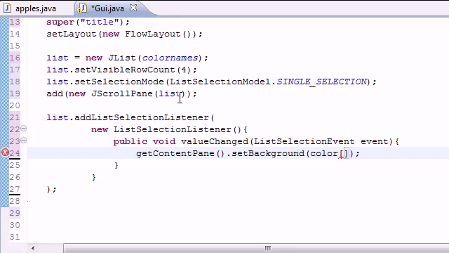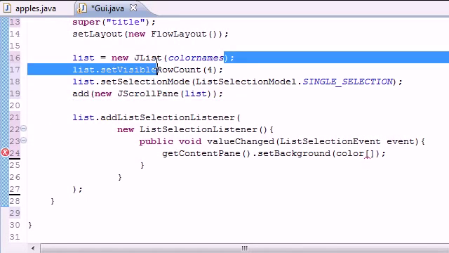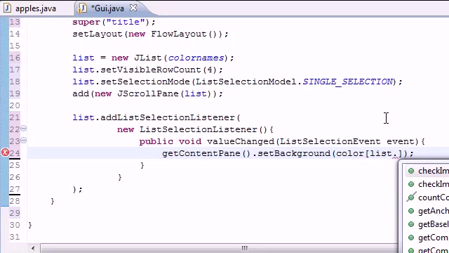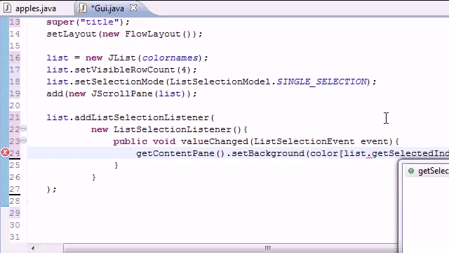Remember, in our list was the array, color names, and our list was named list. So let's go ahead and put list dot get selected index.